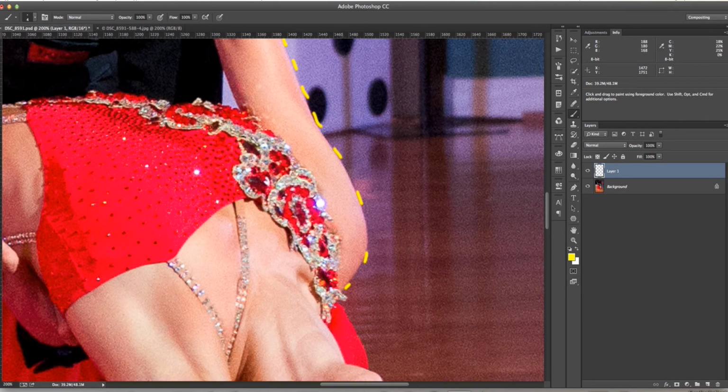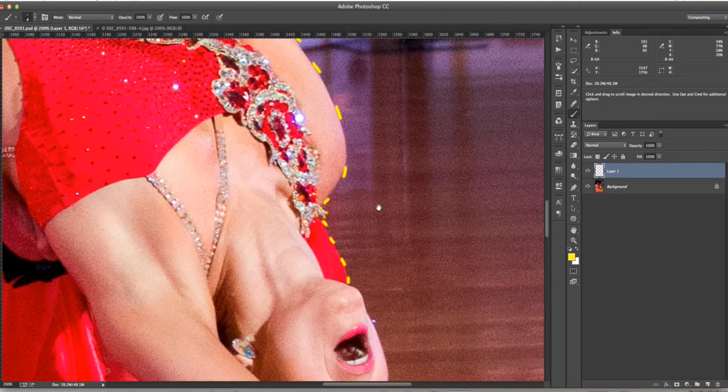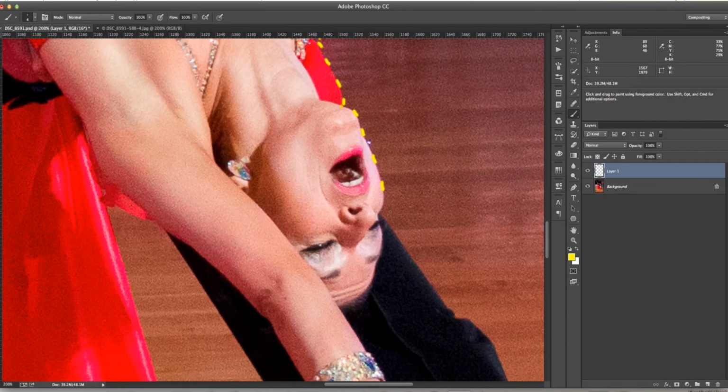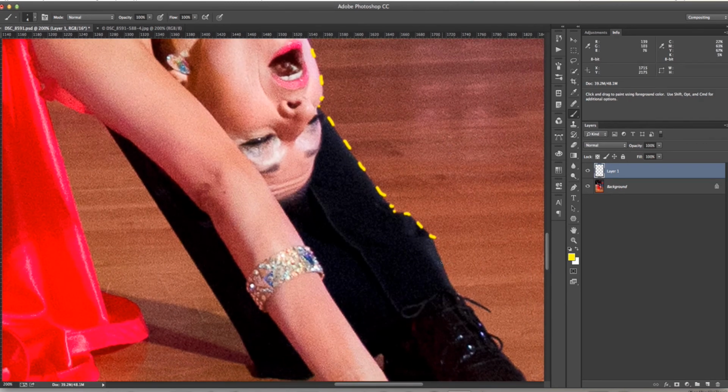When you get to a corner, do a dot. There's a corner, dot, dot, dot. And then you're drawing dashes. You get to a corner, dot. And then you draw dashes. And if you do it this way, you will find that it runs much quicker, much smoother, and you're able to get the mask done without getting all twisted up which direction the little handles are going.